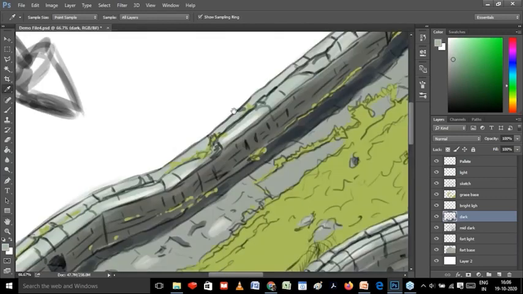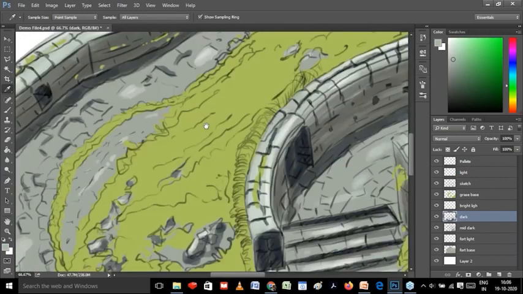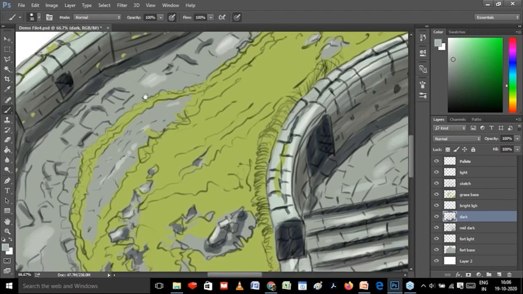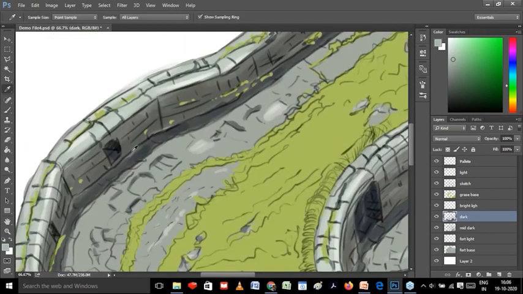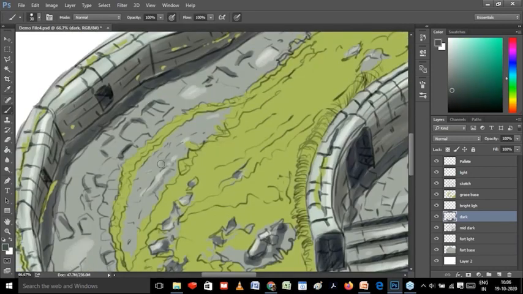I need to add some texture here also. This color. Suggestive to show the rough surface there.